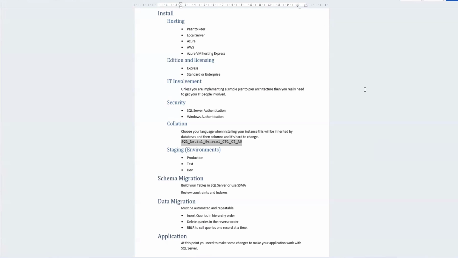One thing that isn't even really covered in detail is the amount of work it takes actually to do the data migration. It says it's got to be repeatable, which is fine, but that means you've got to build up loads and loads of scripts.